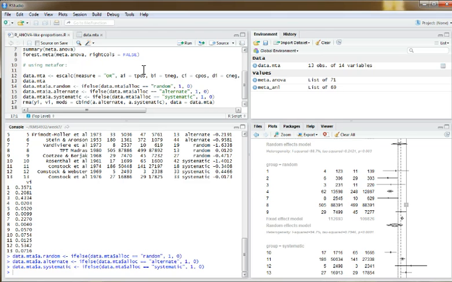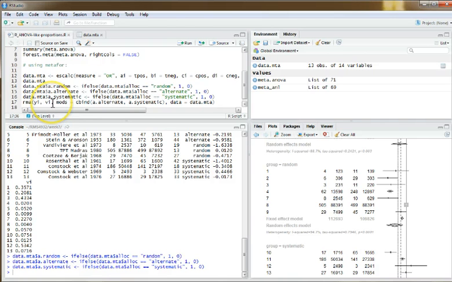And now what we're going to be doing is running a regression model where we're going to be doing some dummy coding. The way to do that in Metafor is that we're going to be doing the assignment. And here you can see that you have a command that says mods. Mods in this case stands for moderators. So what we are doing is indicating to Metafor that now we're going to have some moderating variables, and that we want Metafor to be able to include those variables into the model.